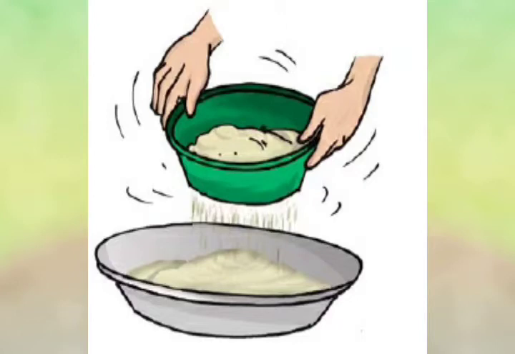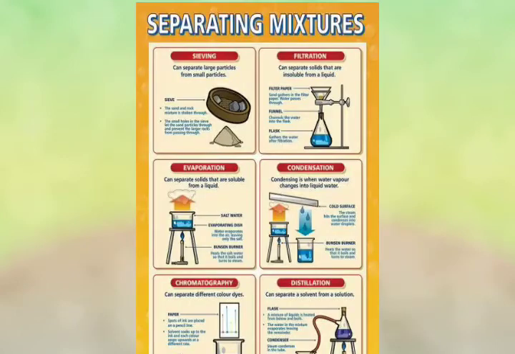The principle of separation depends upon two things. First, the type of the mixture, and second, characteristic properties of the mixture such as size, shape, color, density, melting point, boiling point, solubility, ability to sublime, volatility, magnetic nature, etc. Thus, for different types of mixtures, different methods are applied to separate the components.